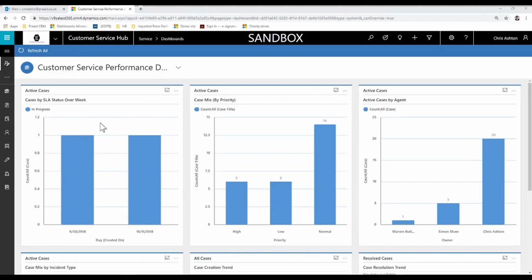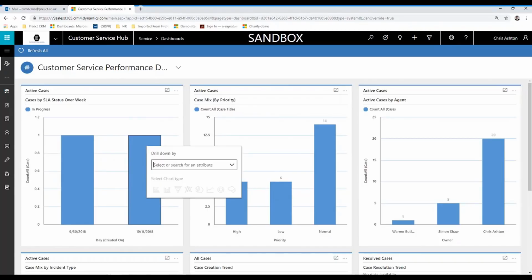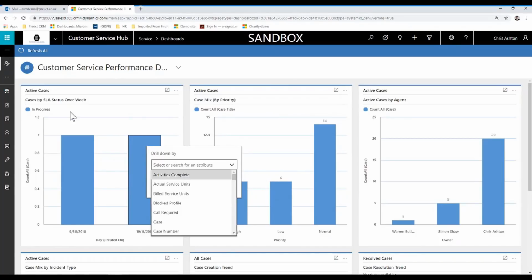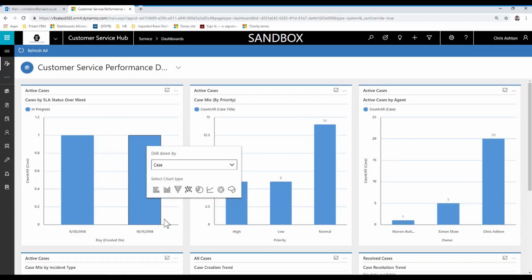So back to the reports. Something I showed you earlier when we were on the accounts entity: the interactive tiles. It's the same again. We can do drill down using these, nice and interactive. You notice that the way this is displayed is slightly different to that of the main Dynamics.